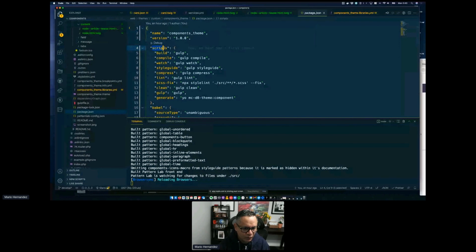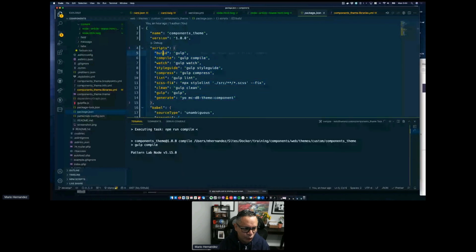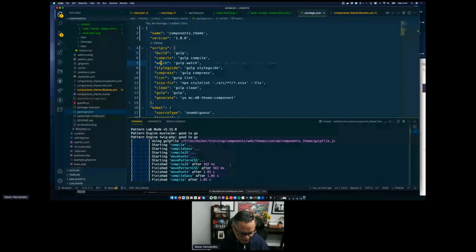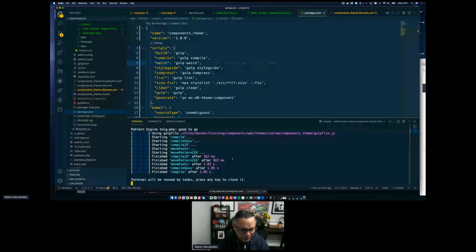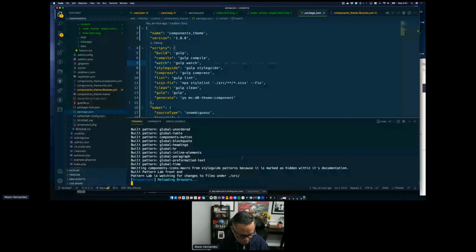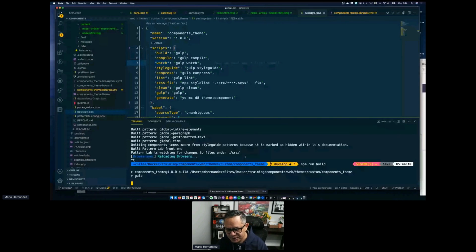These are all the different commands you can run for the pattern app. I typically just run npm run build or npm run watch to do the style guide. For example, this is the watch task.